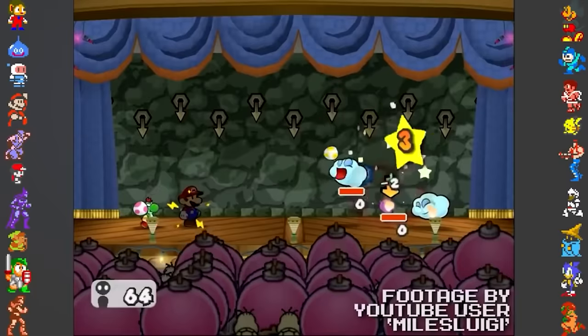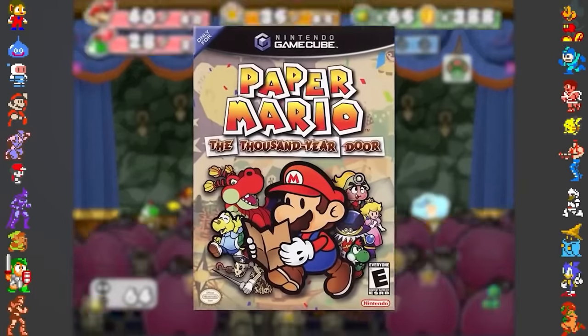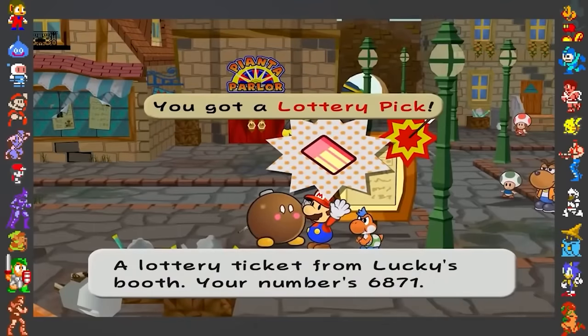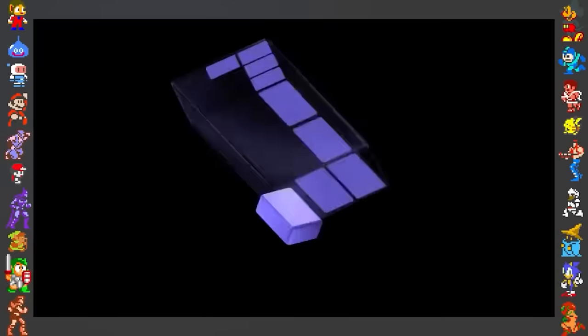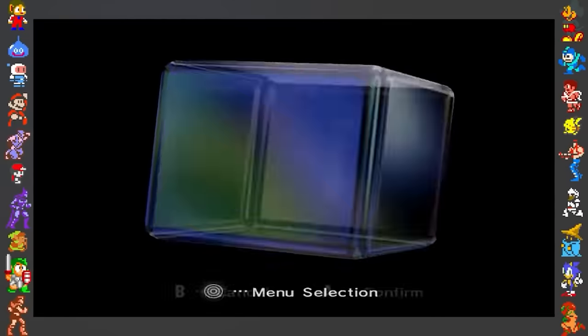Another piece of trivia about a Mario minigame comes from Paper Mario: The Thousand-Year Door. Despite how it may appear, the Happy Lucky Lottery has nothing to do with luck at all. The chances of winning are actually determined by when the player bought the ticket, based on the internal clock of the GameCube.